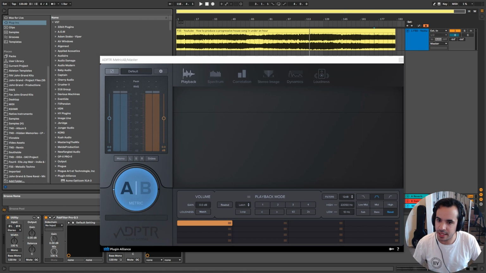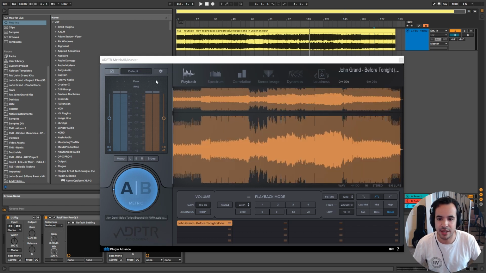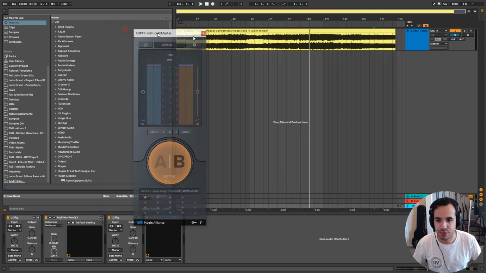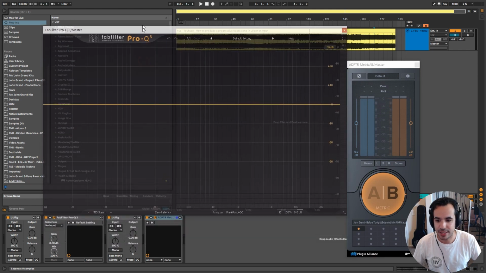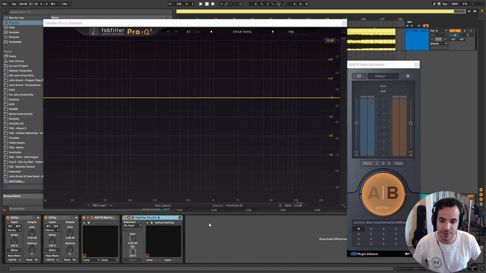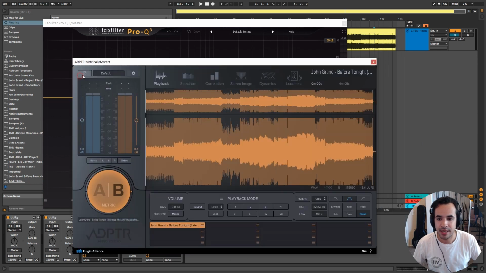Generally speaking, if you're going to use a reference track, it's always helpful if it's in the same key as your own track. It's not always necessary, but it will give you an idea of the frequencies that perhaps your track is lacking, and you can see exactly where the kick and bass relationship isn't working out too well. So I'm going to use Pro Q3 again because I would like to see what this reference track looks like. Let me make sure that I have my EQ after Metric AB, and I'm going to put this right around the drop and play it back for a little bit.